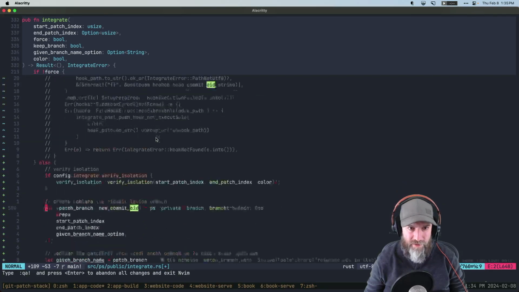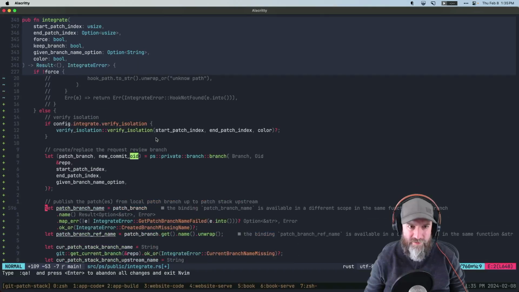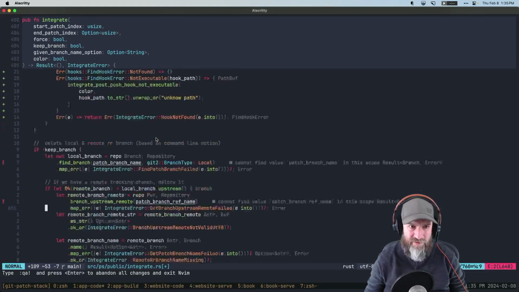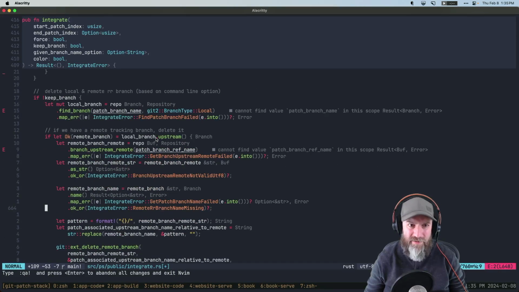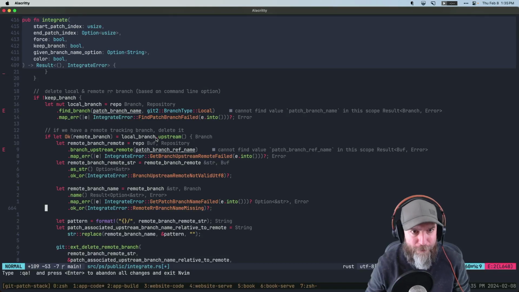Okay. If we're doing a force, we come down this path. All of this seems fine. It's all the same logic we had before. And then we just have to fix this.